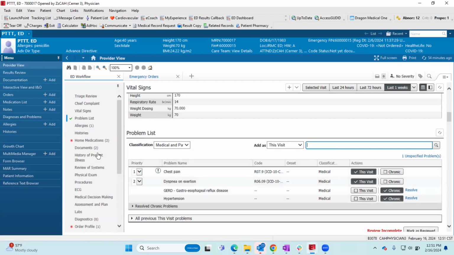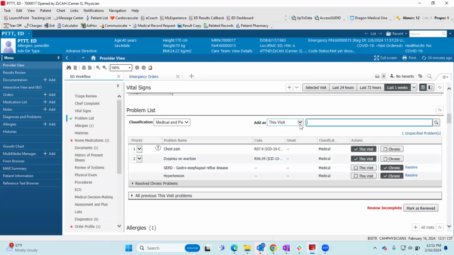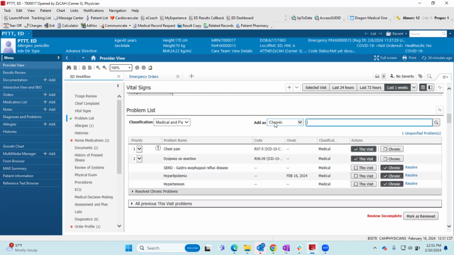I could put these for now, and then as findings come back, I can place additional diagnoses. If I wanted to add hyperlipidemia, I would just switch to chronic and then add that right there.